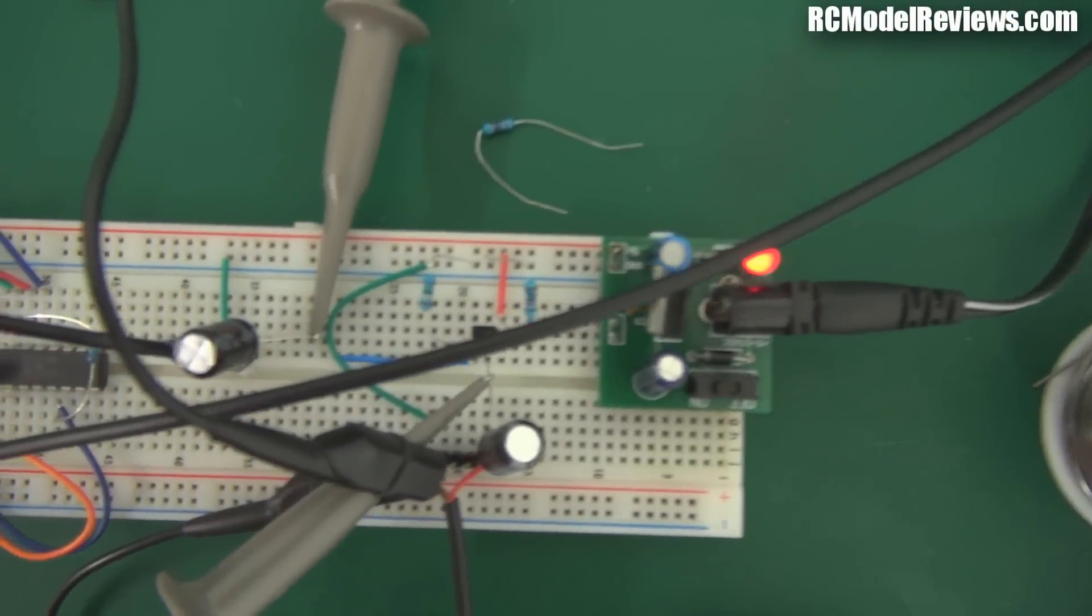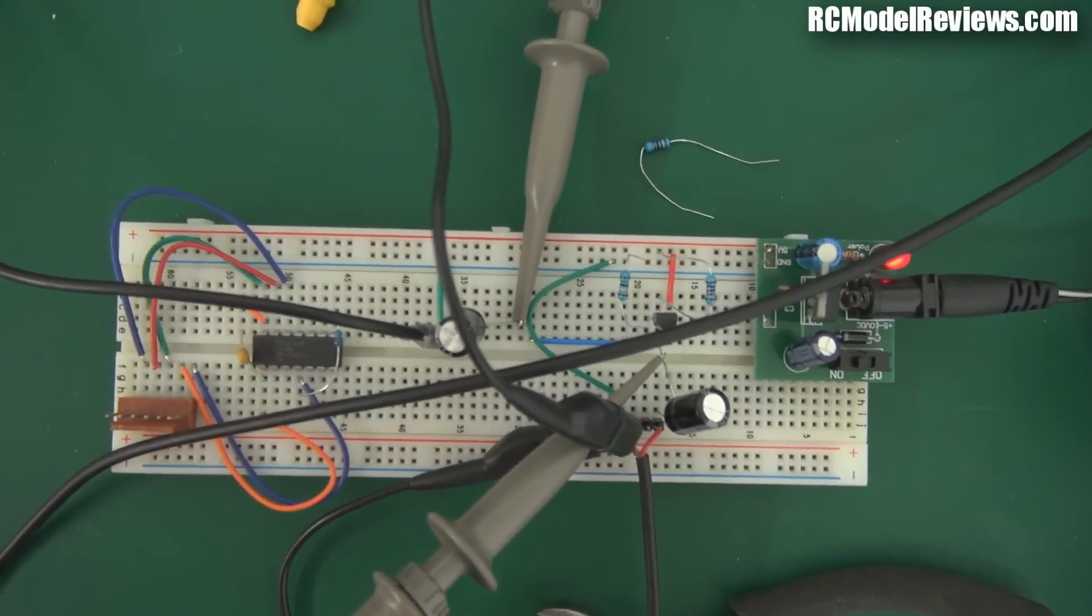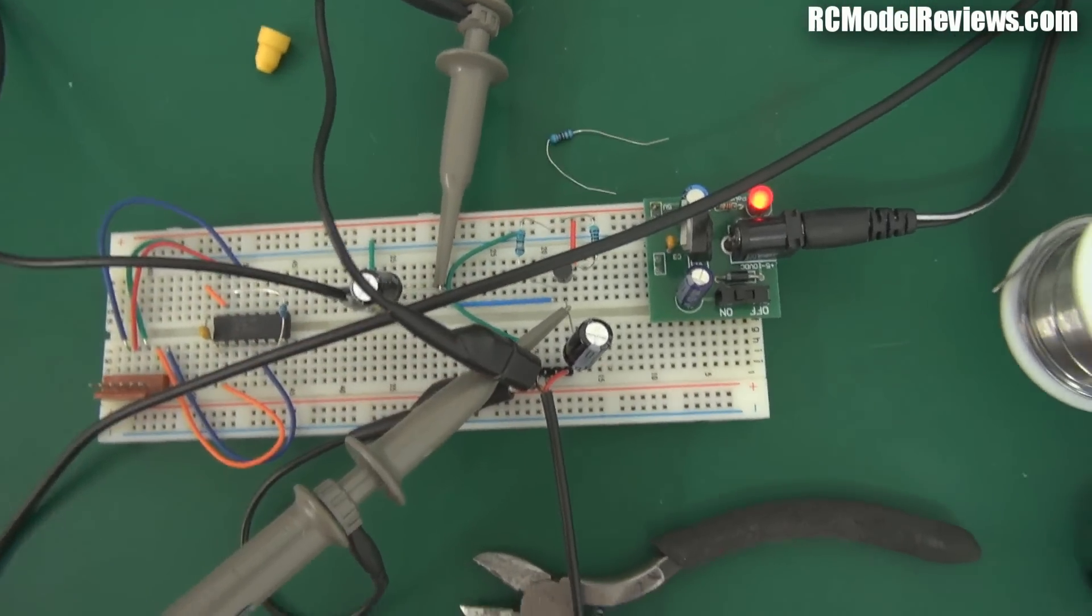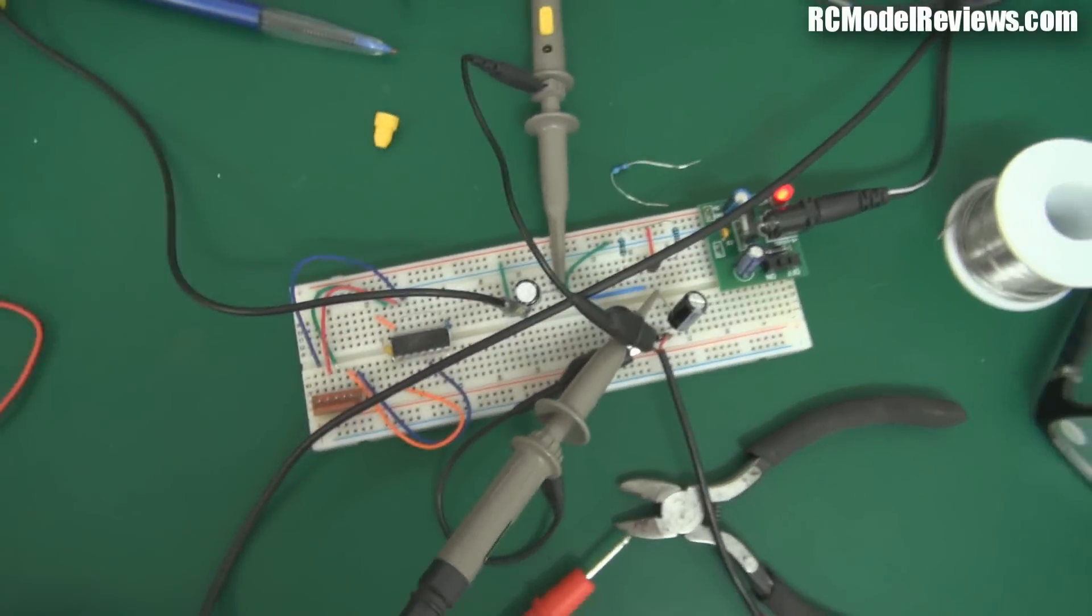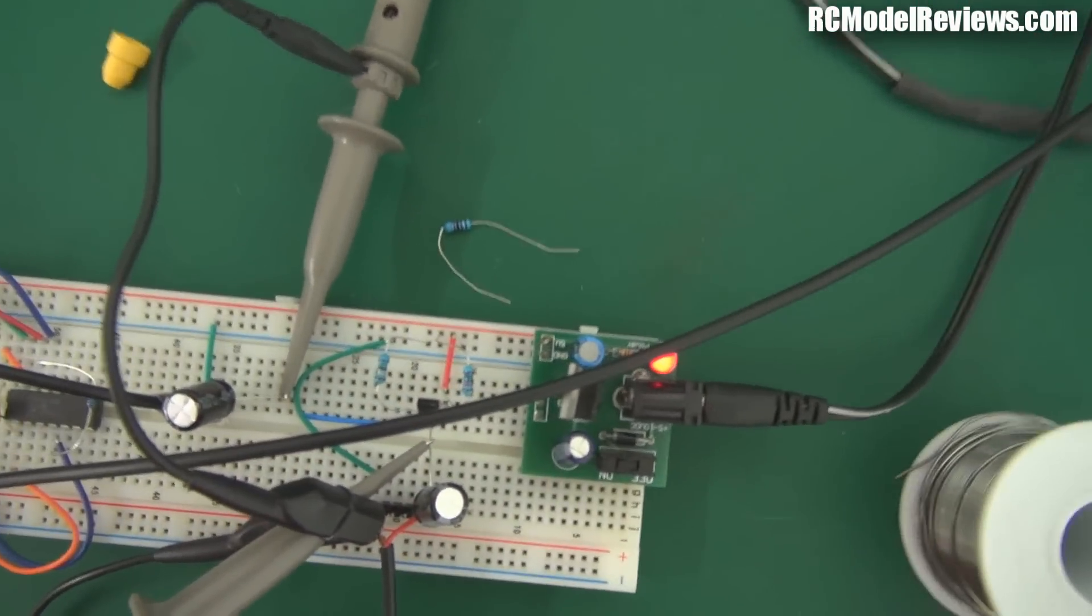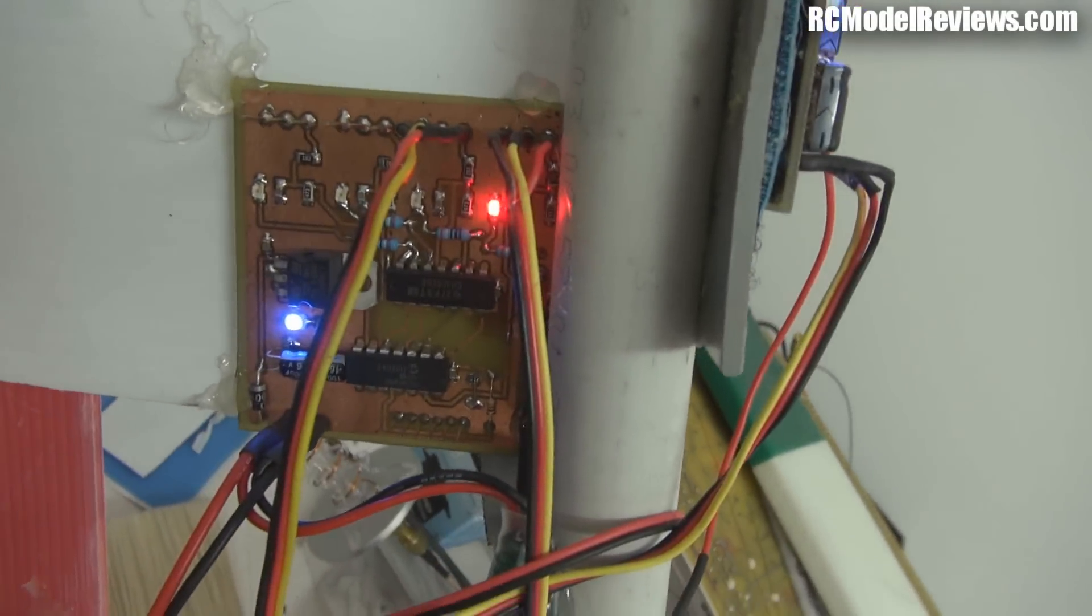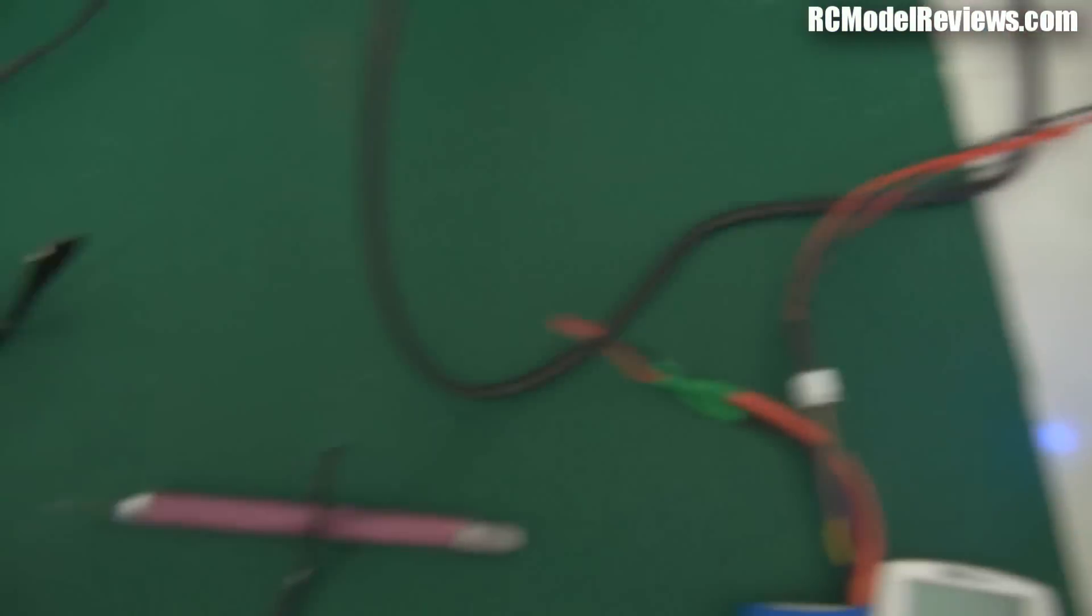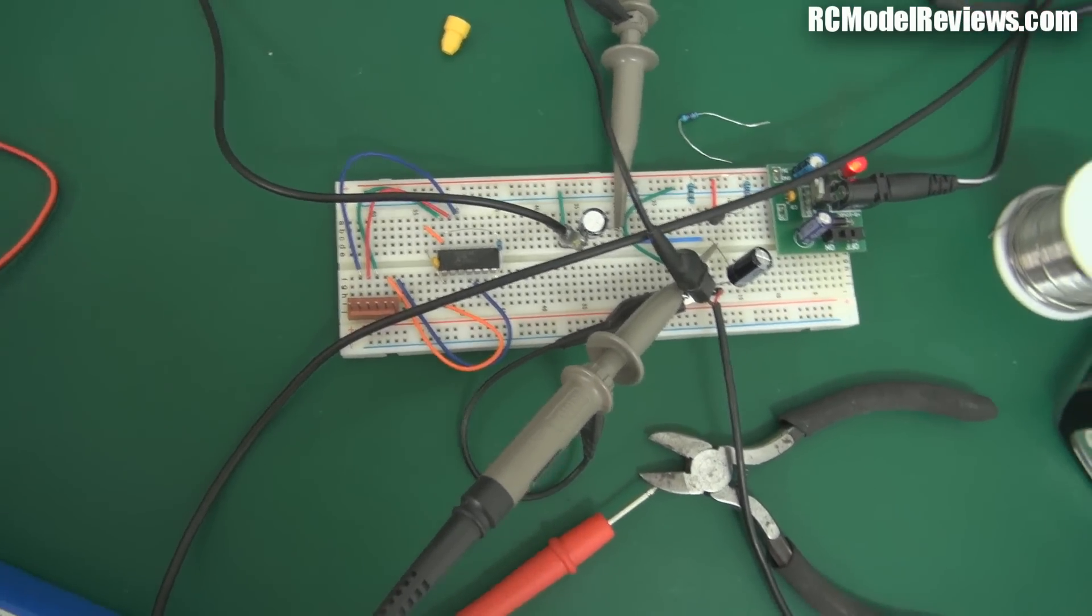What I've done is I've designed this little video buffer. There'll be several of them on the board so you can plug in all your different video gear to your diversity controller and you won't have to worry about overloading it. I'll probably put three buffer stages on there and when you build it you can either include them or leave them out depending on whether you think you want them, but they're so cheap, a few cents for the components, so why wouldn't you put them on. That means I'll just have to make a little change to that board layout to fit them onto this board here, before I finally commit those boards to print.